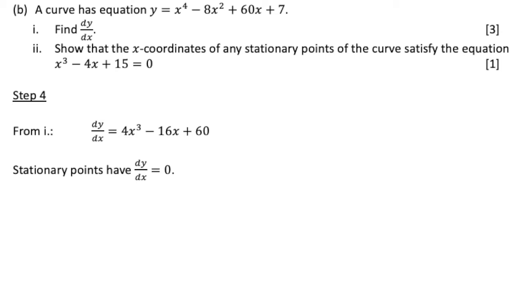Okay, so dy by dx equals 0 means, looking at the line previous to that, that this cubic expression must be 0. Is that what they asked for? Well, not quite. But again, provided we haven't made a silly mistake, it's fairly obvious what I need to do to this last line to get what I'm asked for in part 2 of the question there at the top. I need to divide by 4. Dividing by 4, I get exactly the cubic equation that I'm asked to derive.